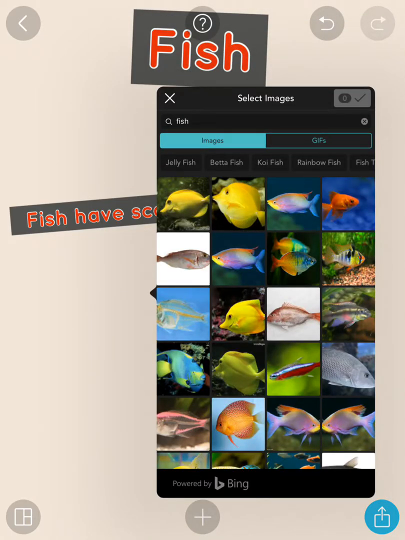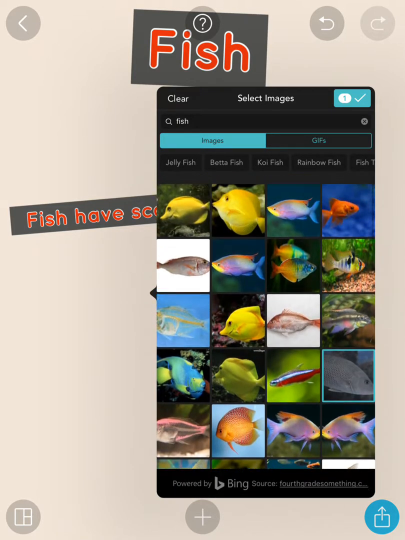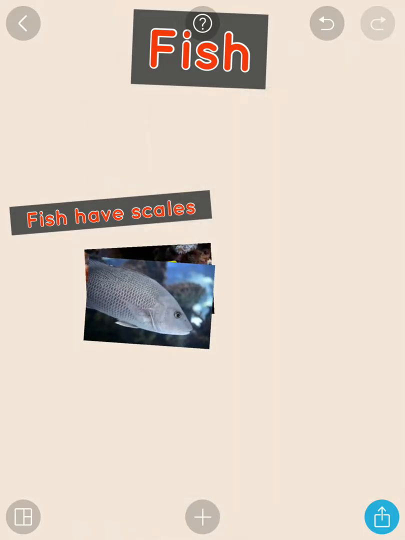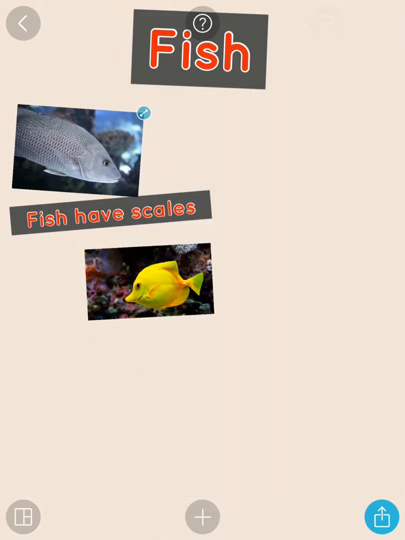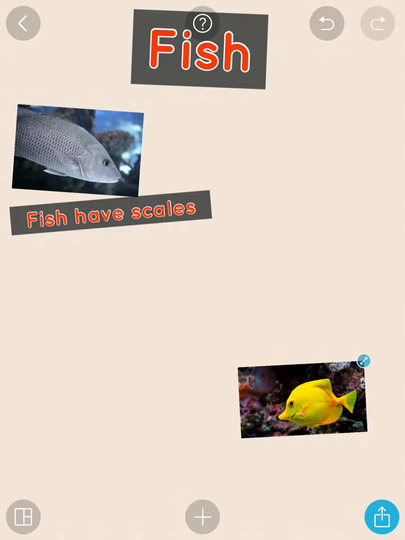I like this one right here because it shows a lot of scales. And I can choose this one here because I like how it has its gills showing. So I'm going to make a fact about that. I'm going to put those 2 in. Fish have scales. Cool fact: fish have gills.